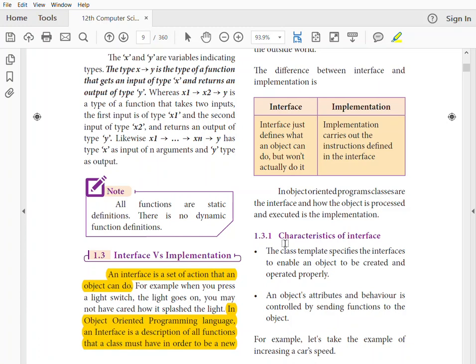So from the difference we can understand that the interface is just defining the action but it won't be doing it. It's just to define what to do. But the instruction is carried out by the implementation. The actions are performed by the implementation.